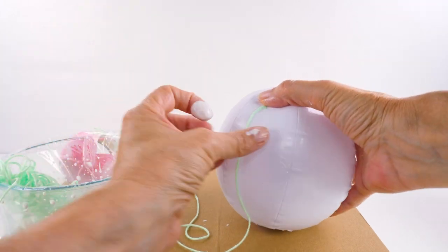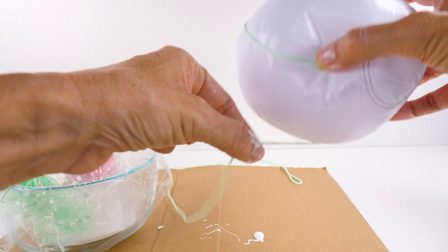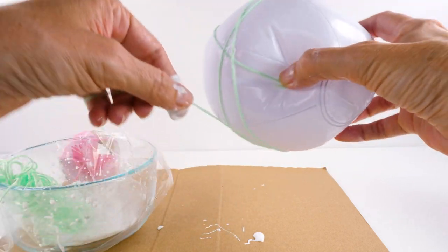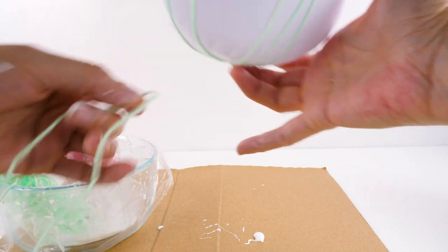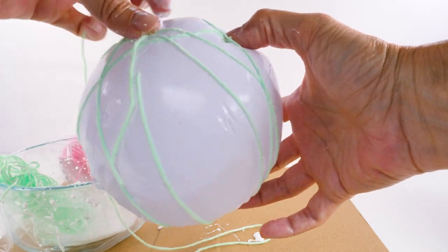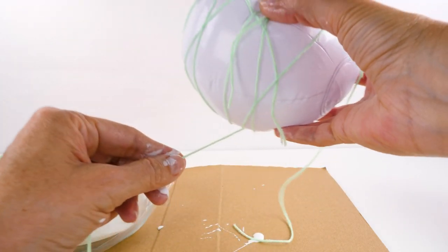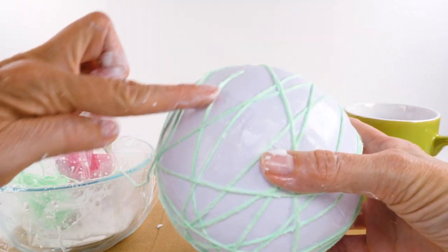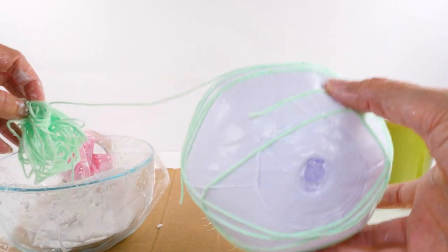Okay, I have a new plan — I'm just going to dip my finger in glue and then use that to get the glue onto the string. And I think for the third one, I'm going to just paint the whole balloon with glue and then put the string on it — I feel like that is going to be the easiest and best way to do this. I've made a huge mess. Getting a knot out of yarn that has glue all over it is like next-level difficulty. This is a messy, messy project. You don't have to stress too much about getting everything perfect, because if there are little pieces, you can go back when you're done and kind of glue them down and tuck them in.